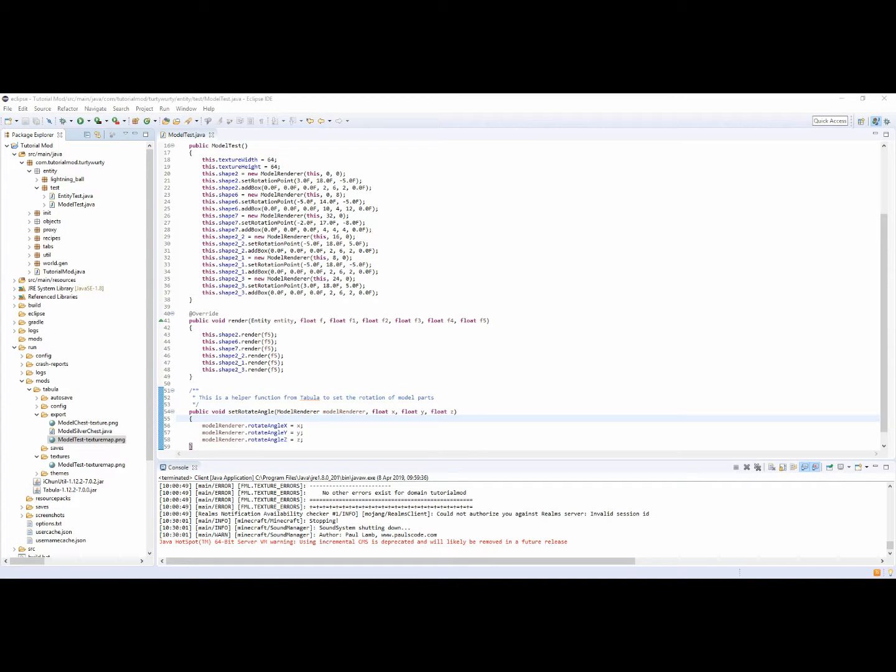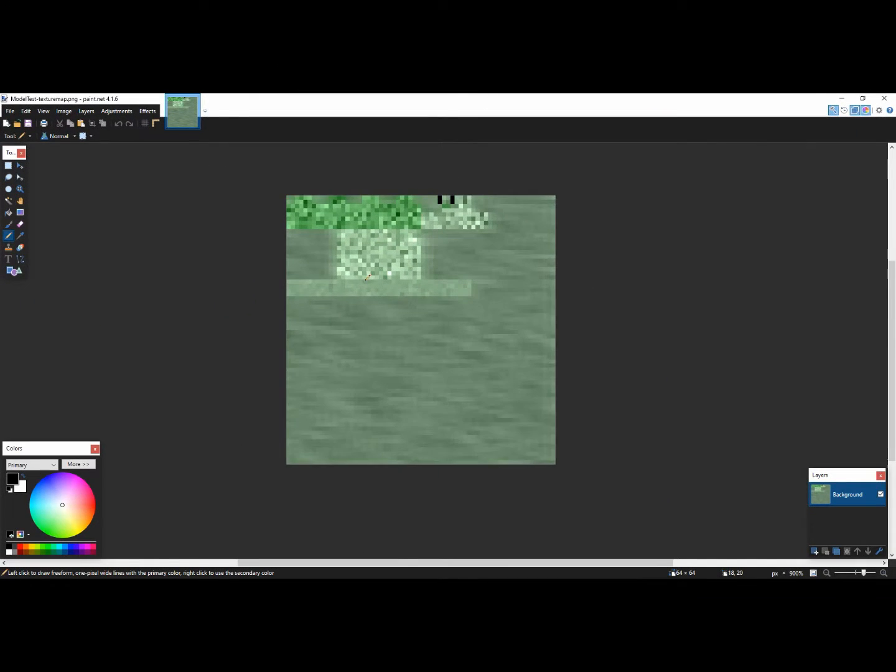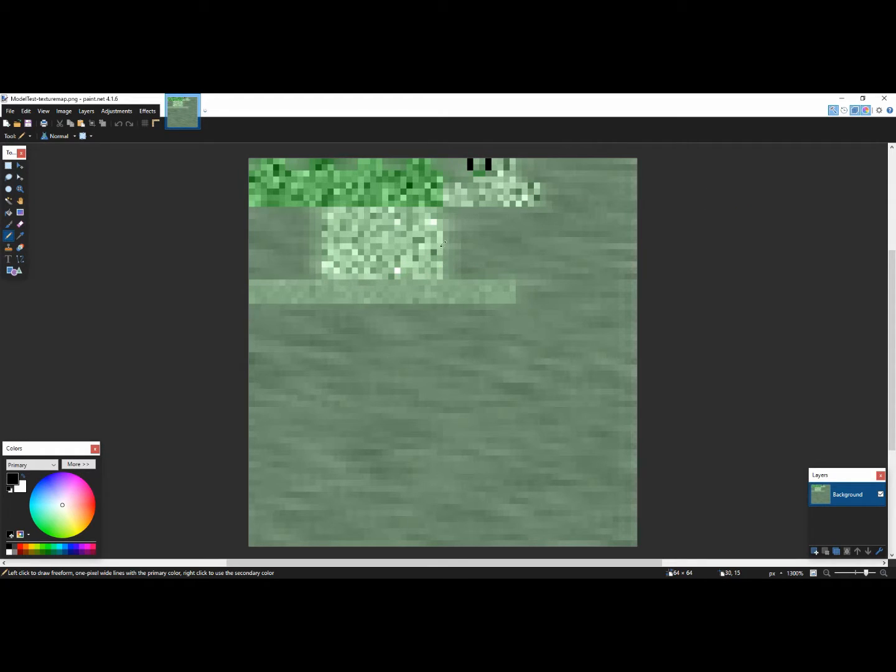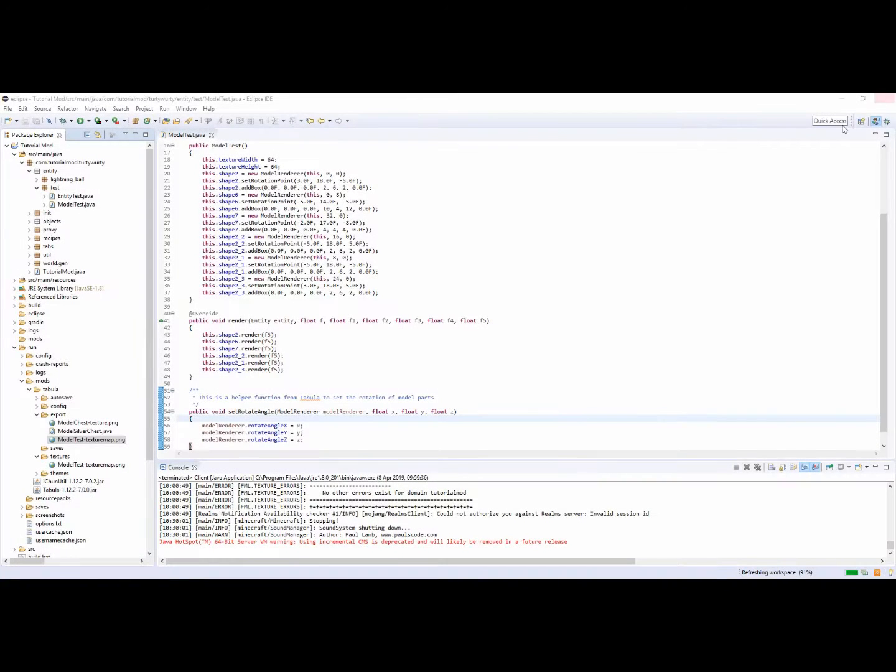Alright, so guys, I've just created the texture. Here it is. It's a bit blurry here. Let me open it with Paint.net. It is a bit glitchy viewing the texture in Tabular, but yeah, I think that should work in game. Obviously I haven't tested it because in Tabular it was a bit glitchy, as I say, but yeah, who knows.